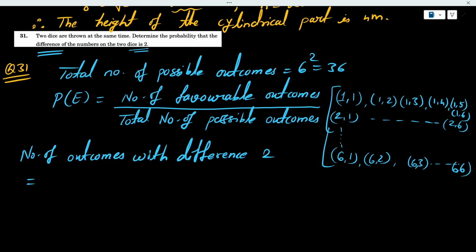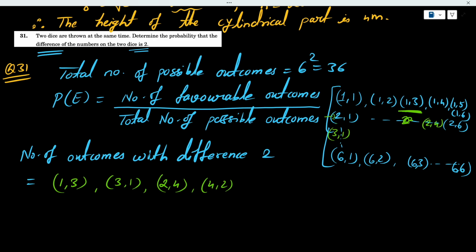So look at your first row. If you will see the first row, it is 1 comma 3, because 3 minus 1 is 2. So I can take here first combination is 1 comma 3, and you change the order, it will be 3 comma 1 also, because 3 comma 1 is also difference is 2. Then in the second row, what is the difference with 2? 2 comma 1, difference is 1, 2 comma 2, then 2 comma 3, it will be 2 comma 4, right? Here I can take here 2 comma 4. So the first outcome is 2 comma 4 in the second row, and if you change the order, 4 comma 2 will be in the fourth row, right? Now there is no other outcome in the second row which is giving you difference 2.